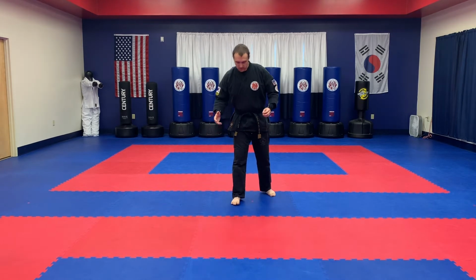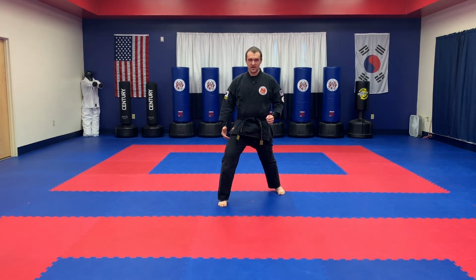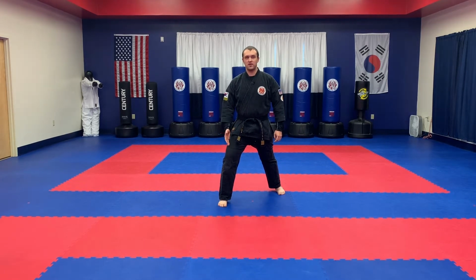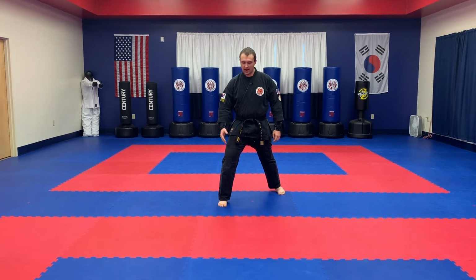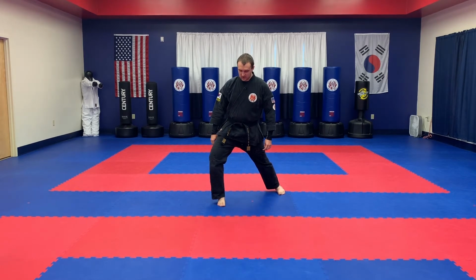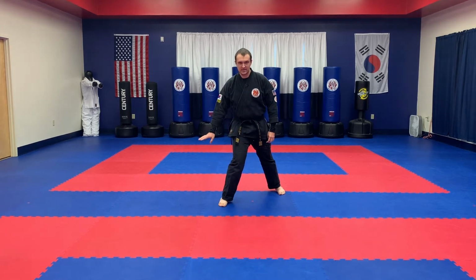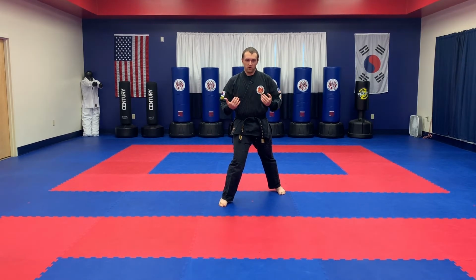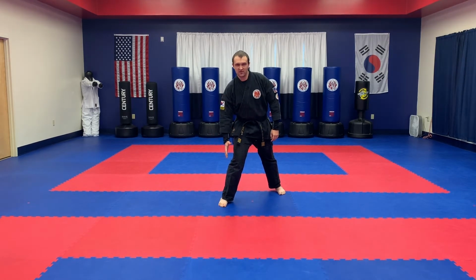So for example, when we look at a front stance, with the front leg taking most of the weight, it's pretty imperative that this leg has proper joint stacking. Now, from the foot to the knee, this should be a straight line. So what I want to avoid is this knee fanning outside the body or fanning inside the body. If this knee fans out or in, as I take force, this stance is going to give at the weak point, which at this point is the knee.